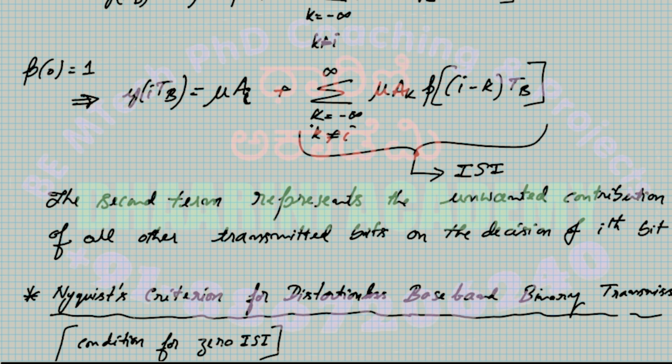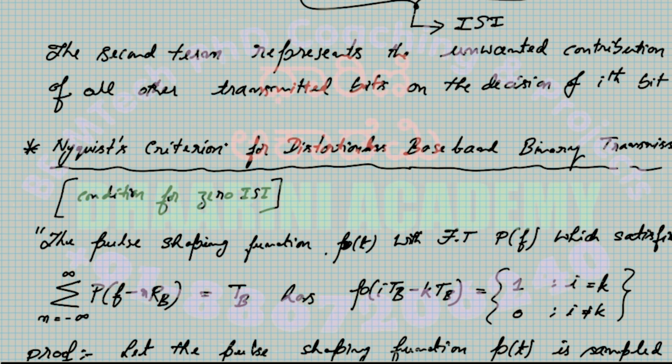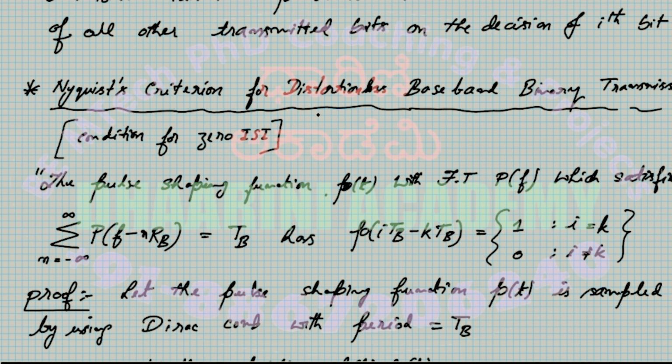Okay, one question can be expected saying that explain the whole concept of ISI. Right, starting from the initial thing, you can explain the whole concept here. Right, then the next concept under ISI is about a condition, right? Nyquist has given a condition. It's called the Nyquist criterion for zero ISI. If you don't want to have ISI, what is the condition that needs to be met by the binary baseband transmission system? It's a statement, right? The statement is below, right?